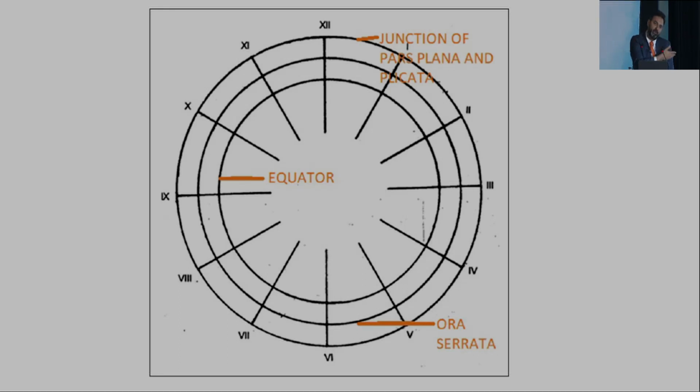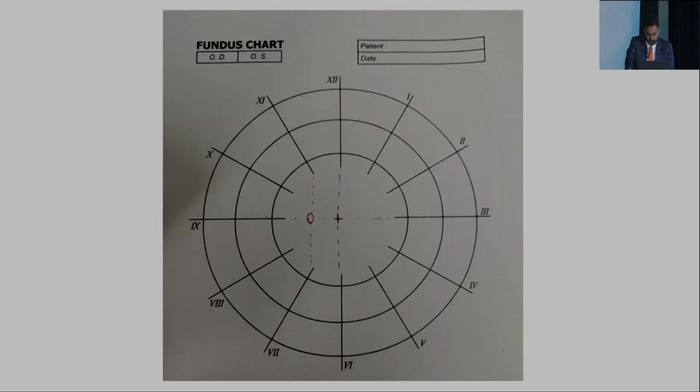And why would you want to show that? Most of your retinal drawing should finish at the ora. Why should we be interested anterior to the ora? Anybody? Vitreous base, you've heard of the vitreous base. It straddles the ora and has connections anteriorly. You have certain uveal pathologies that might arise from that area. You could get ciliochoroidal detachments secondary to certain retinal pathologies, and all of those will be seen there. You could have microcystoid degenerations and other things, and you might want to show them there. So hence these three: the innermost circle, the middle circle, and the outermost circle, right? And the center is not the center of the universe, so it's not the center of the optic disc.